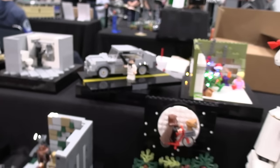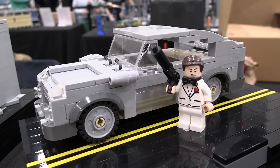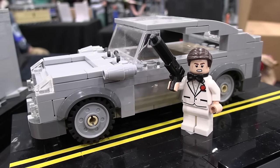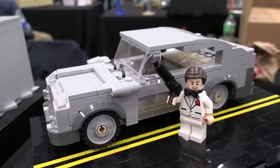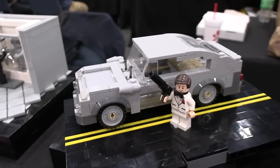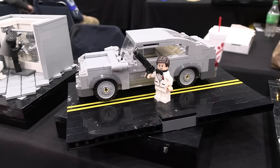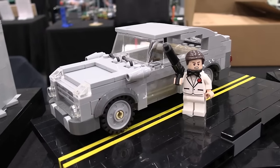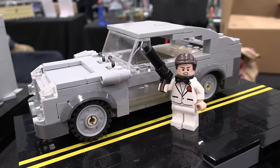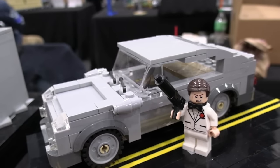Next is 007 Goldfinger. This is more of a representation of the entire James Bond franchise, but there are a few key things I wanted — like him having the white suit with the little red pauldron and obviously the Aston Martin. Goldfinger had both of those things and Sean Connery, so I figured that was the best one to represent the entire series. This build was actually made before LEGO made an Aston Martin LEGO set with Daniel Craig's Bond in it, so I decided to keep my own. LEGO did an excellent job with theirs as well.